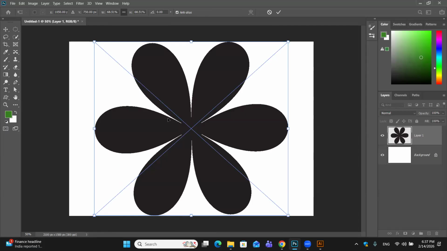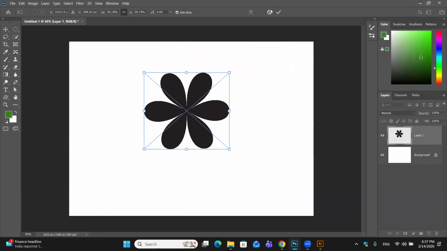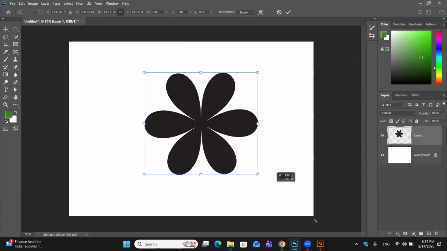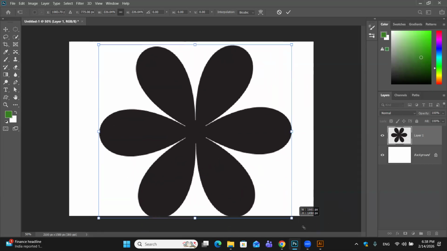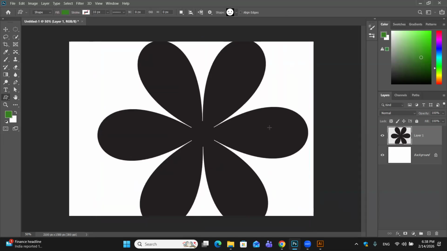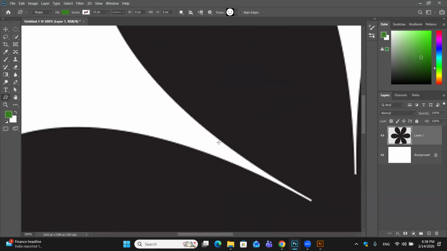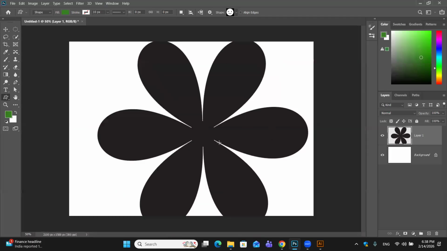The color, the shape, everything. But it's a raster. You know, pixel means raster. Till here, it is okay. This bounding box, if you make it small like this, and I'll do okay. Now it is fine. But again, I'll do transform and I'll increase the size like this much I want, and I'll do okay. It will be rasterized. You can see the pixels are rasterized. See, at 100% the pixels are rasterized.